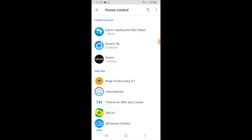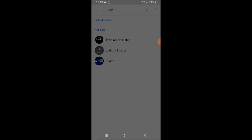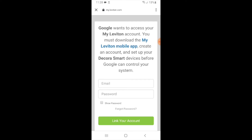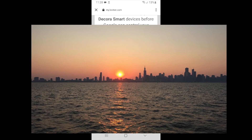I'm going to click the search icon up here at the top and type in Leviton — that is the app we're looking for. I see it pop up at the very bottom, I click that and it starts connecting Leviton to Google Home. Now all we need to do is enter our username and password for the Leviton app and that's going to get this connected to Google Home.